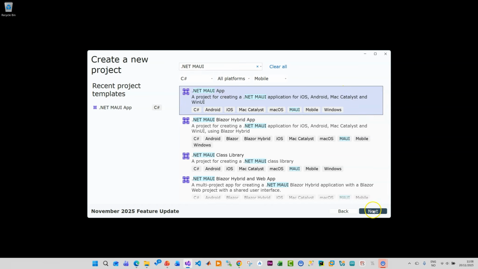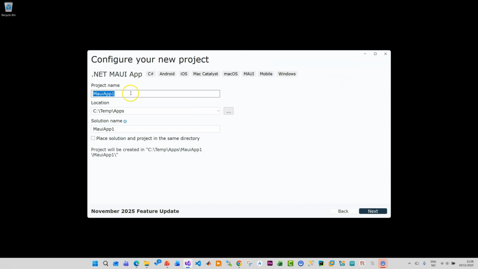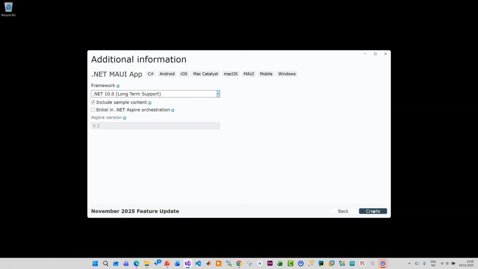And then just select this one, click Next, and then we need to specify a name for our project. I will create a basic Hello World application. I need to select a proper location on my hard drive, and then I just click Next. I select the latest version of the .NET framework, and then just click Create.